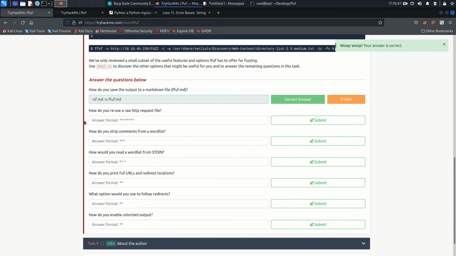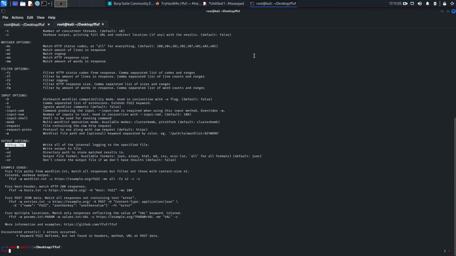Fine. Next is how do you reuse a raw HTTP file. Suppose you have a file and you want to use that file. So it should be -request. You can use this file containing the raw HTTP request.